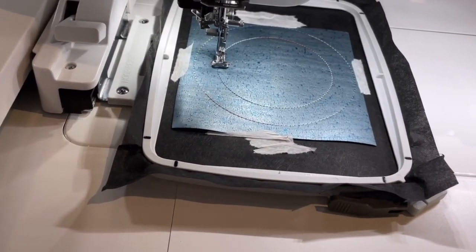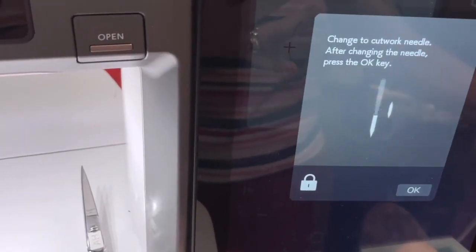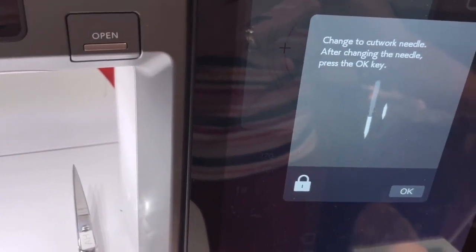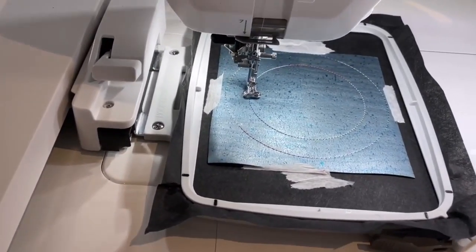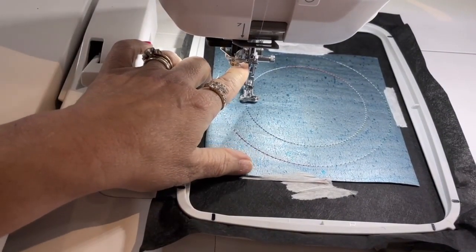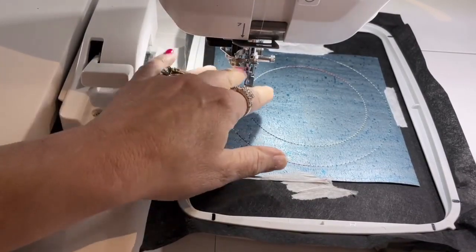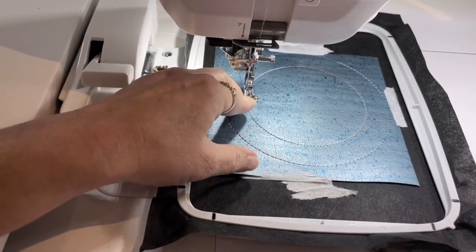All right, so this is what my machine shows me. Because it can read the cut, it's saying change to cut work needle. After changing the needle, press the OK key. And when I press the OK key, I can start the machine. So what I'm going to do is take my thread and my needle out. So I'm going to clip my thread up the top here.